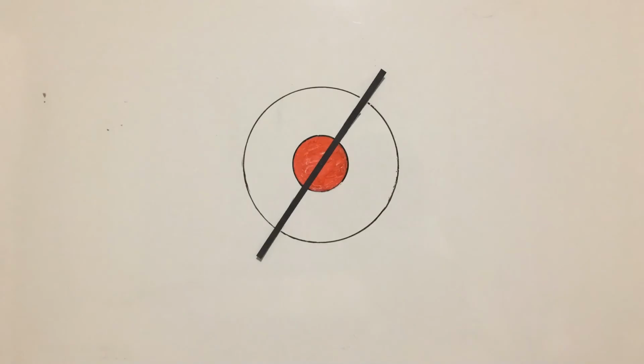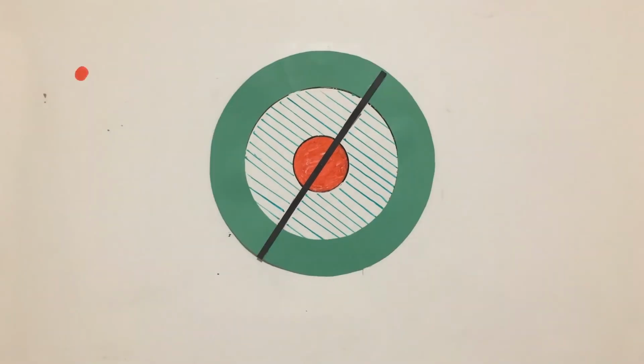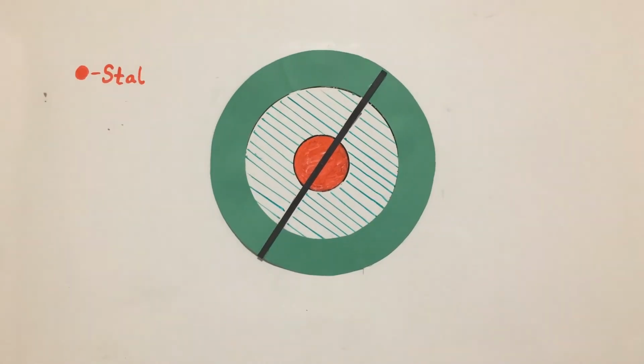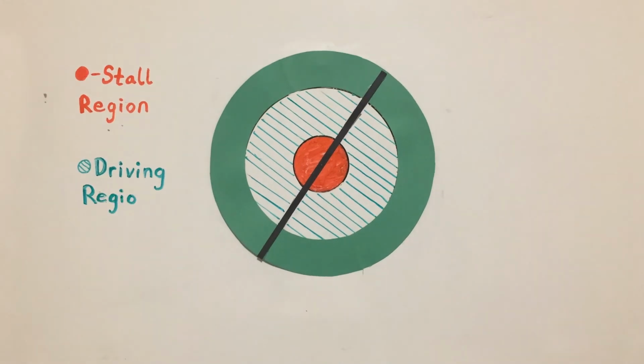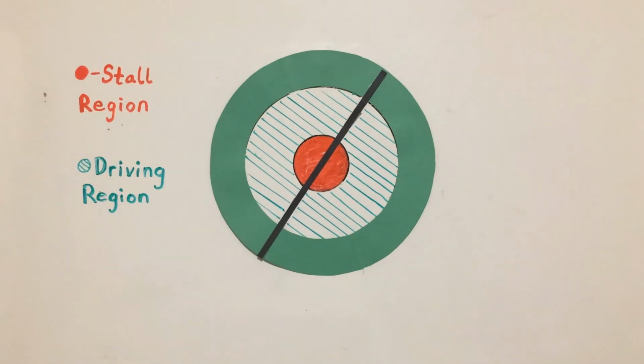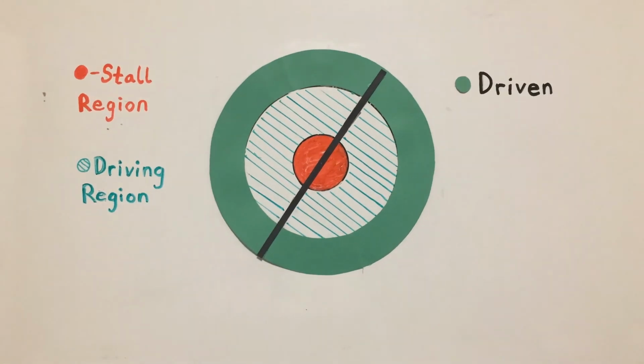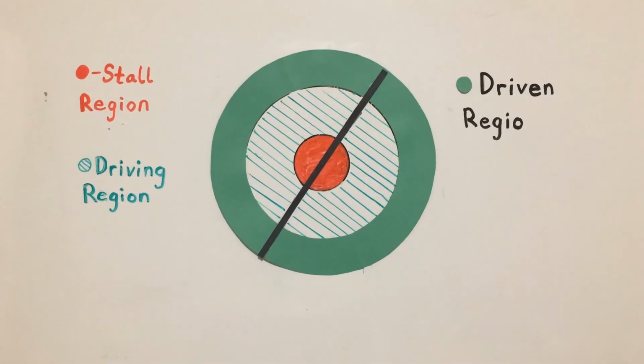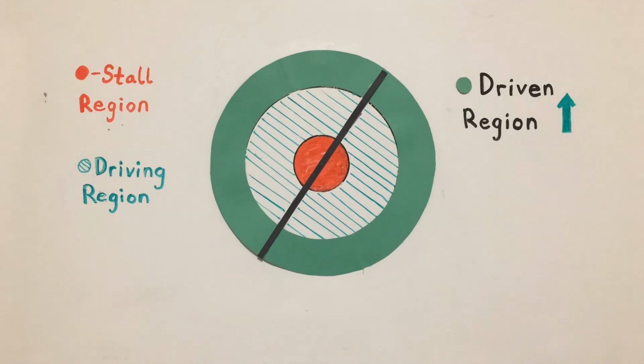During an autorotation, there are three regions of the rotor that are all doing different things. The inner 25% of the blade radius is called the stall region, where the angle of attack is too high for lift to be generated. From about 25% to 70% of the blade radius is the driving region. This is where that upward flow of air we discussed is translating into rotation of the blades. Finally, at 70 to 100% of the blade radius, we have the driven region. This region is being driven by the driving region and is also the region of the blades that is creating lift.